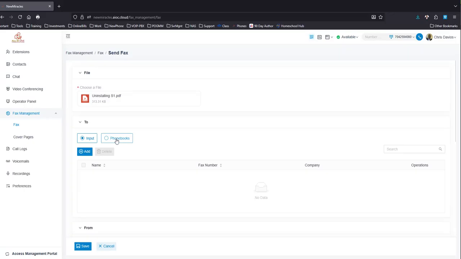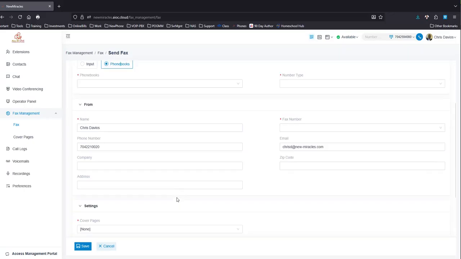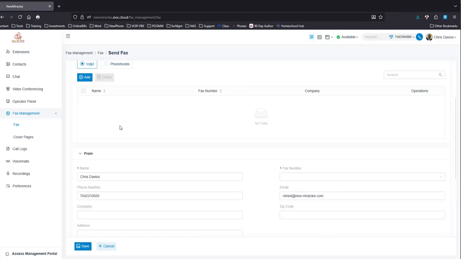Now, if you already have that person's number saved in your phone book, you can go to the phone book. You select whichever phone book you have. So let's say if I wanted to send it to vendors, then I would pick which number it is, their business fax number. And if I have a vendor with that business fax, then it would be there. Now, it's going to say from you, and this is based on when you signed into the phone server. All right, and then we have a cover page that we created for Numericals Technology Services, or All-in-One Communications. It's a separate company.